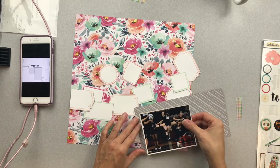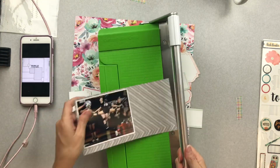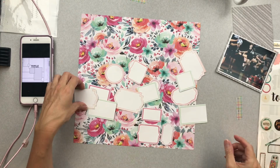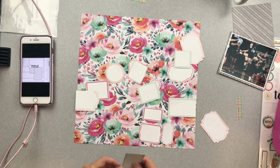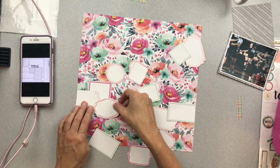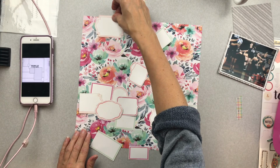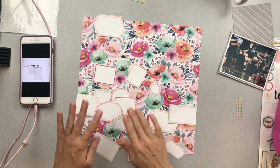All right, so I'm going to go ahead and map my photo, and I told you I was just going to use the back side of that scrap that I had of this gorgeous cocoa vanilla paper. And pretty much just because there's not as much gray in this line, so it will have something to rest on a little bit. And now this is going to take me a minute, but I'm not going to be too precious about it. I'm going to go ahead and just line up these labels in a way that they'll pretty much connect across the page. I'm not going to worry too much about putting the labels beneath where the photo will be, but I'm going to create a nice little ledge, and I'll come right back and show you what that looks like.